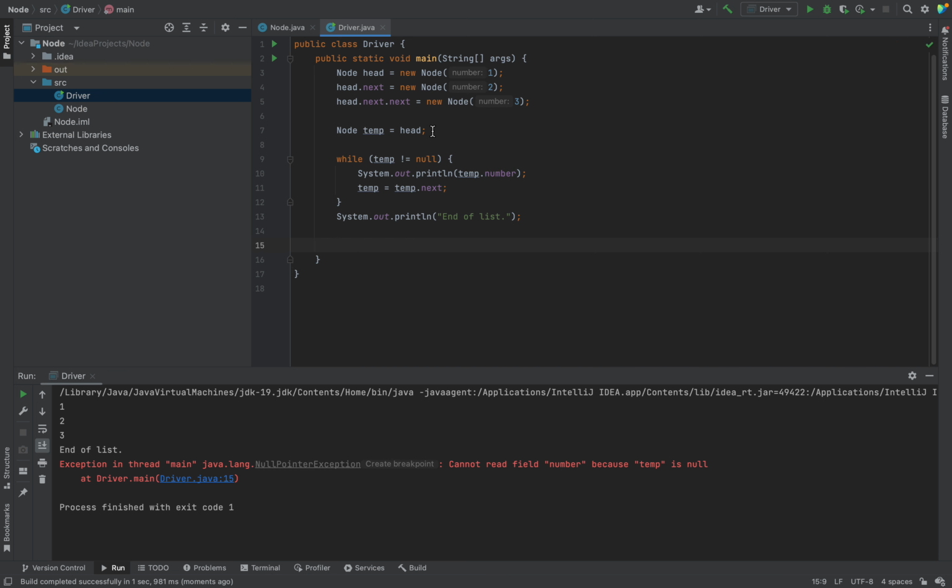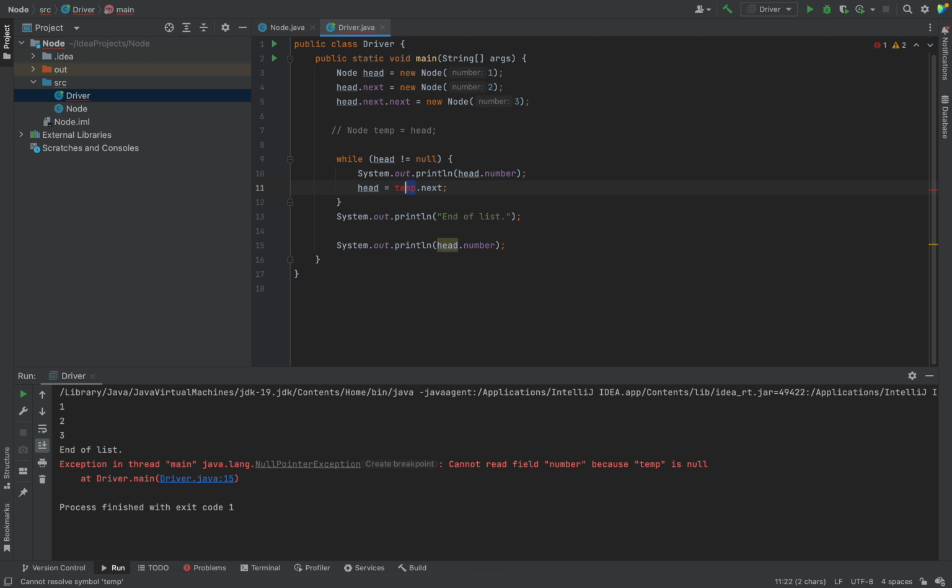But say if we did use head, right? You'll see that our list will be essentially destroyed. So if I do a line here and we say head.number, right? And I remove this temp equal to head, and instead of temp, we use head, head.number, head is equal to head.next.